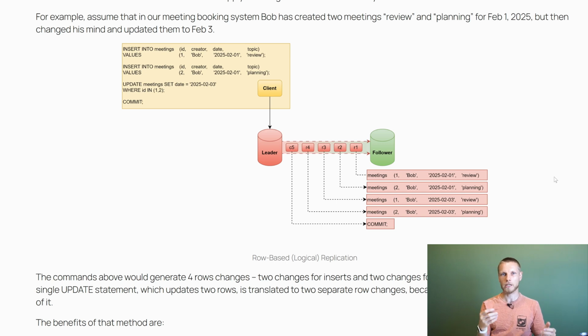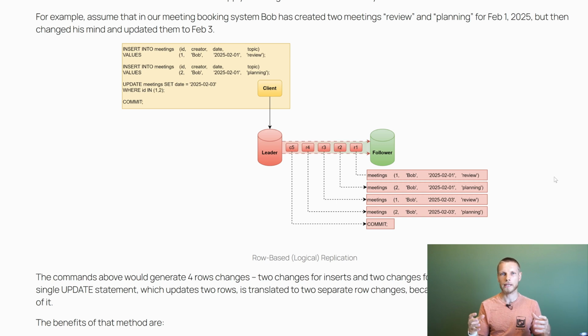We can just have one command that updates everything in some specific table without any where condition. So one command will update 1 million rows, and in row-based replication, it will cause 1 million records to be changed, and each of them will be sent to the follower. So we just have a very huge amount of data to be sent.